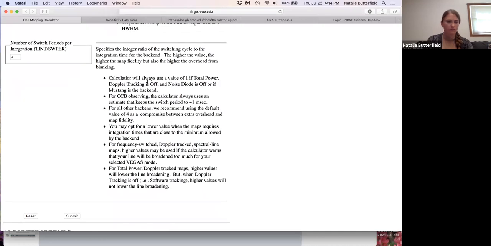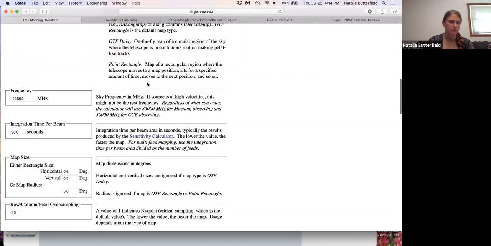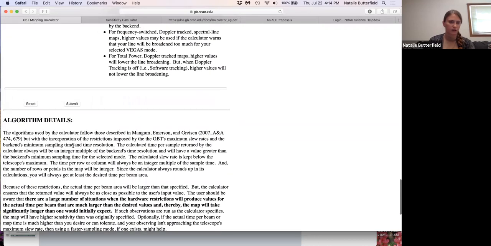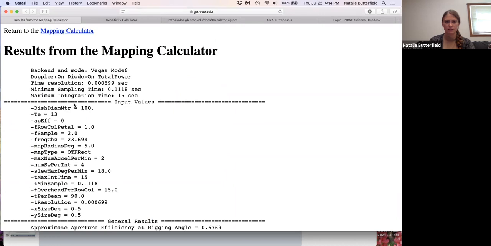Okay, so you go through, let's say you've added all of the information that you're interested in, and then you click on this button that says submit. Okay. And so then it will give you these results from the mapping calculator. So just to walk you through, it does an overview of the inputs that you added.